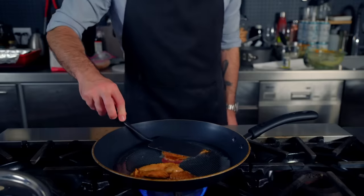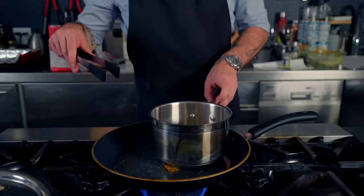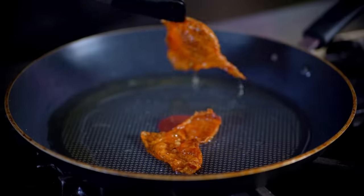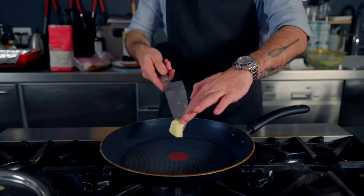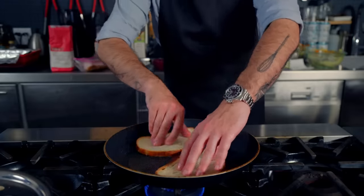This can be a bit of a messy, sputtery process and it might not cook very evenly, but just press it down and give it a flip and maybe weigh it down with a heavy saucepan, ensuring that every nook and cranny has become golden, brown, and crisp. Then we're setting these guys aside to drain on paper towels while we prepare the other elements of our sandwich, maybe the most important of which is the bread, which we are going to toast up in butter. Only on one side, though. You will find out why shortly.